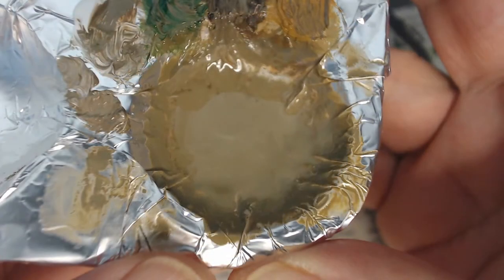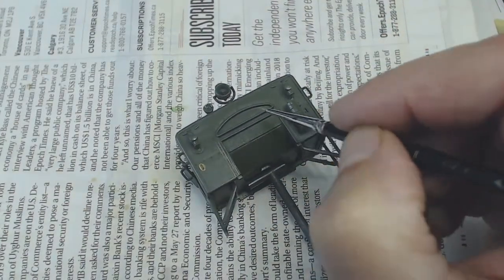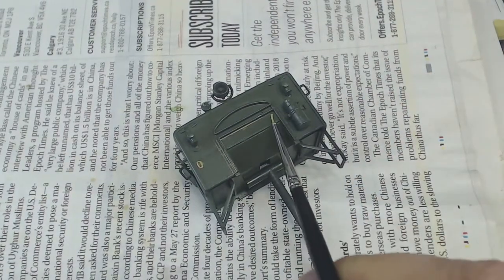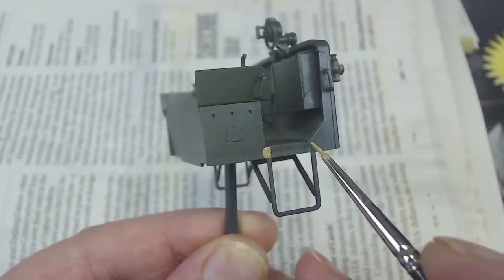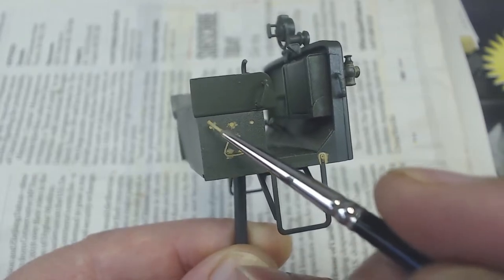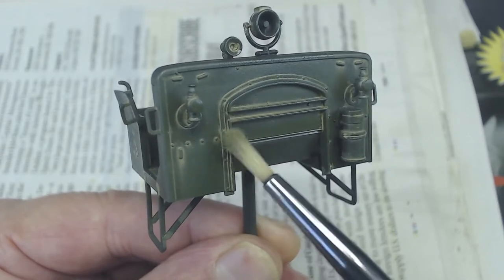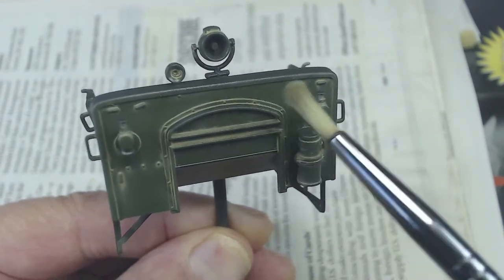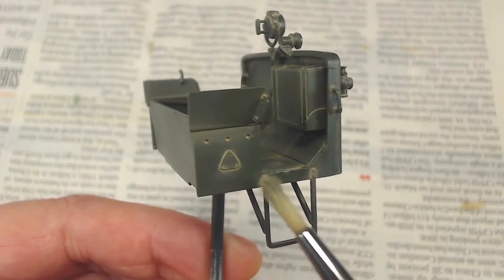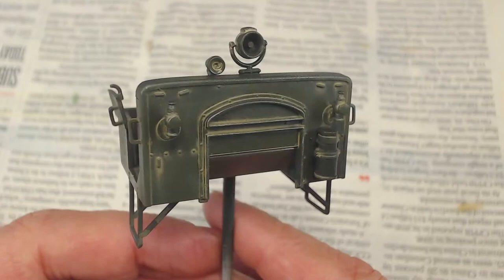We separate a little of our light sienna colored oil and dilute it heavily with mineral spirits. We'll use this for our pin wash. We go around the model with our diluted light sienna pin wash. We pick out raised areas, seams, nooks and crannies. Once the oil paint is sufficiently dry, usually when it turns dull, we gently blend the color with a large soft brush. We use a soft dabbing motion. We want to soften and blend the edges of the colored dabs. And here's the finished look once our pin wash is blended.